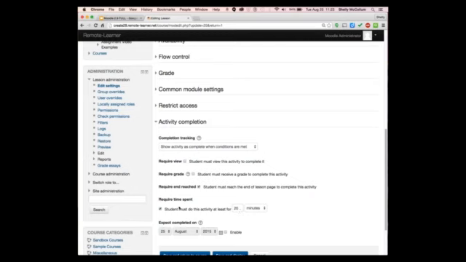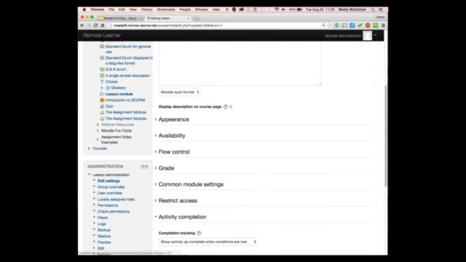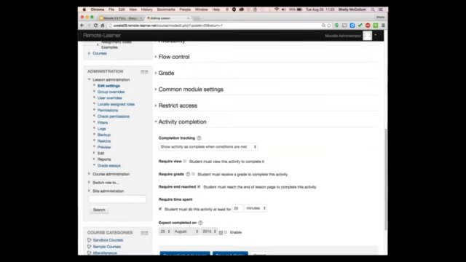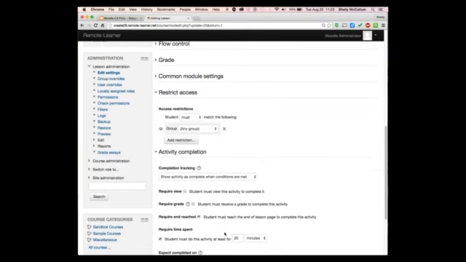This used to be part of what was the prerequisite lesson option that used to be in the lesson settings. That no longer exists. So if you're trying to do a prerequisite lesson, you can actually set the required time on the prerequisite lesson itself, and then on the lesson that is going to be dependent on it, you would use the access restrictions and say that they're not allowed to access the second lesson until this prerequisite has been completed. Okay? So for those of you who ever used prerequisites before, you probably know what I'm talking about.